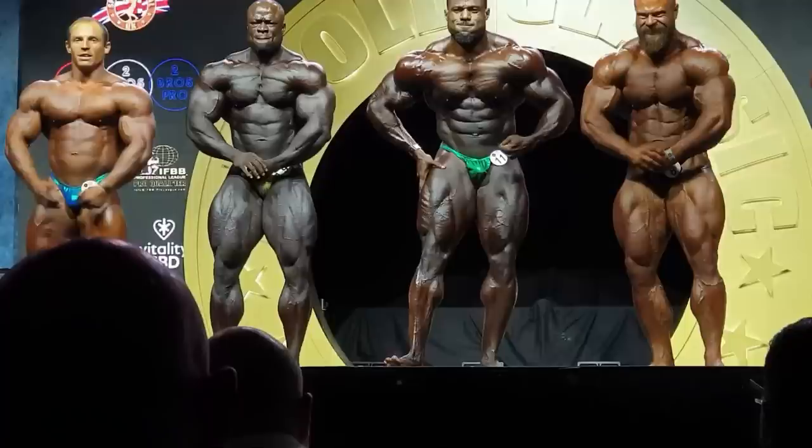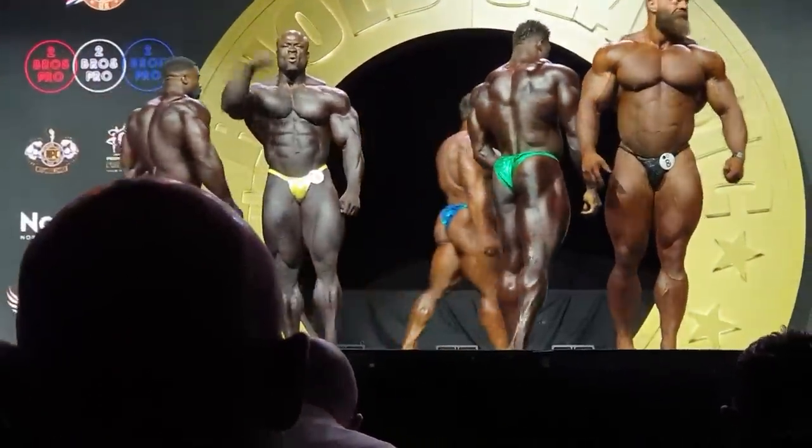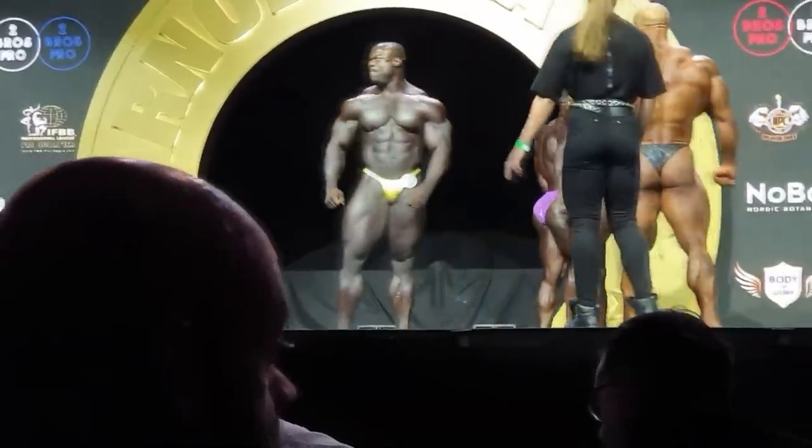As far as this last pose — most muscular — it was really tough to find a single moment where all these guys are hitting the pose at the same time. When Andrew does this pose properly, I think he's just the best. All the poses from the front, Andrew wins. But the way it is right here, I have James beating Patrick Johnson in all the most muscular variations. So once again, I don't see how Patrick beat James. The only argument you can make is conditioning — he was a tad tighter, a little bit drier. But is that really enough? Whatever you guys think about this outcome, tell me down below in the comment section. If you enjoyed this kind of video, tell me if you want me to make more of these deep analysis videos. Thank you guys so much for watching — all the best and bye-bye.